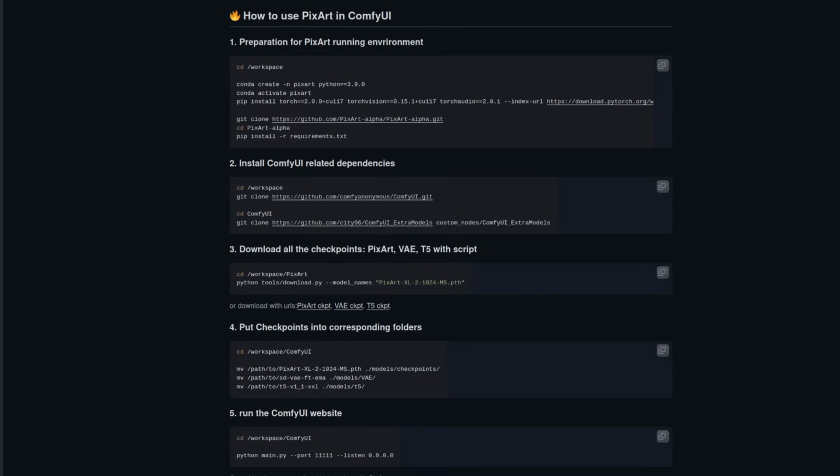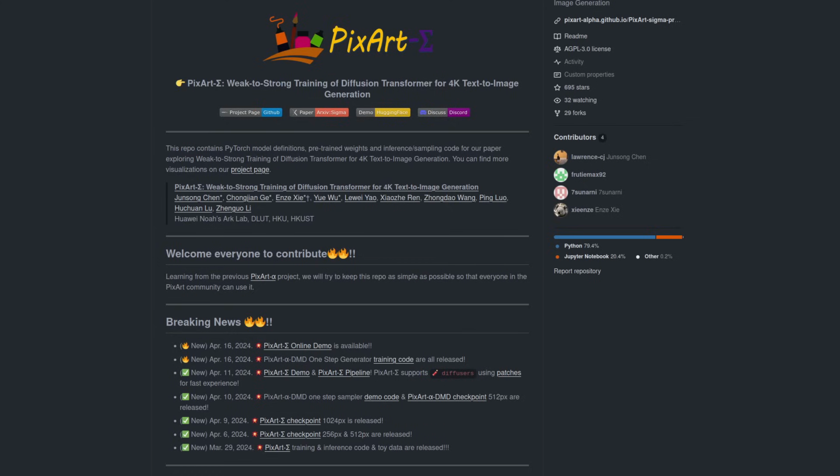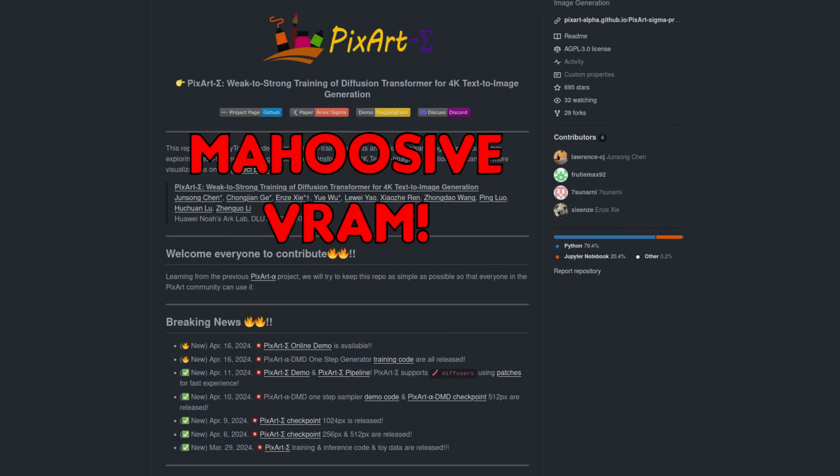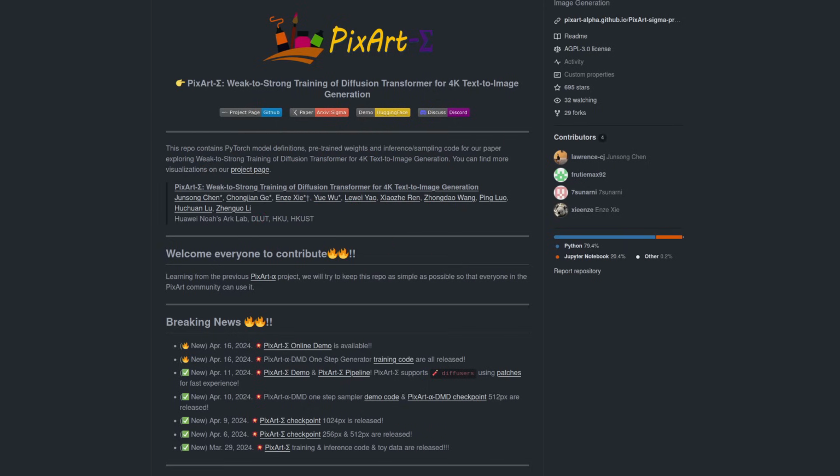Before I get into the comparisons though, there are a few steps you'll need to run through to get this installed. Just a quick note to say that Comfy seems to be the best way to do this right now, unless you've got at least 30 gig of RAM. Whilst everything installed okay for me on this original repo, I was a whole 20 meg of VRAM out from actually being able to run their Gradio interface.